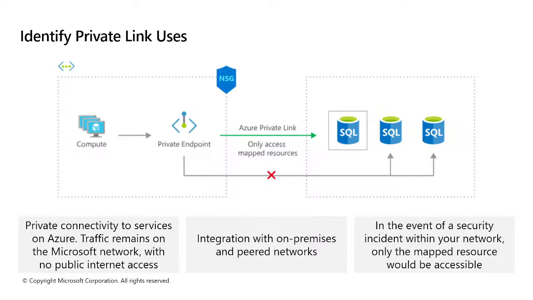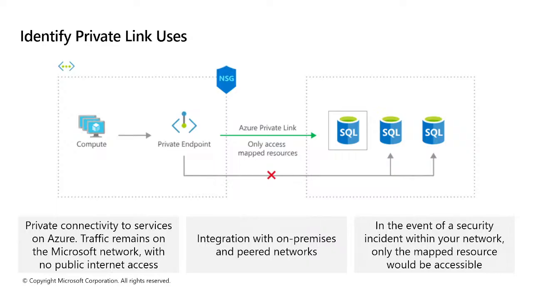So that private link creates a private IP address for you. That particular link will now be associated with that resource that doesn't have an IP address associated with it. So what will now happen is, when you want to make that connection, you are not making that connection directly to the SQL that you can see here. You are making that connection to the NIC of that private endpoint.